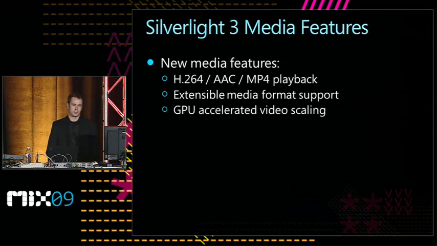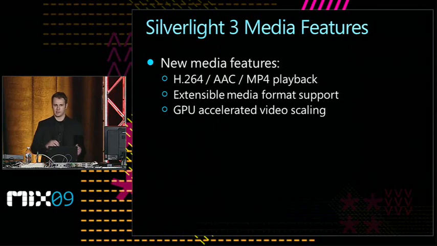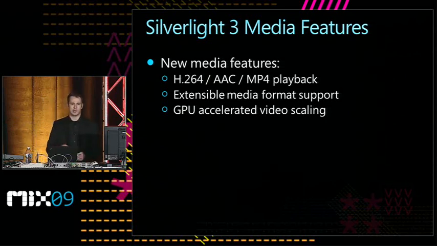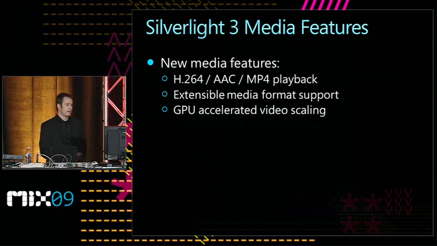Another cool feature of Silverlight 3 related to media is GPU-accelerated video scaling. This basically means that if you're scaling your video, say, from windowed mode to full screen mode, there's no additional overhead on the CPU. So if you can play back a certain resolution of video in window mode, and now you want to scale it to a full screen monitor, whatever the resolution is, there's no additional overhead on the CPU. That's all being done on the GPU in Silverlight 3 if you choose to do so.